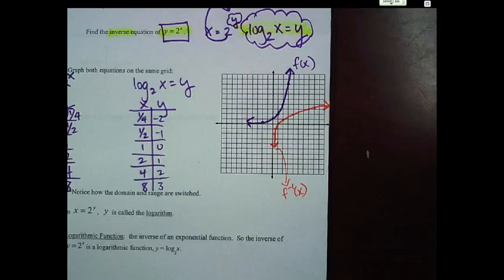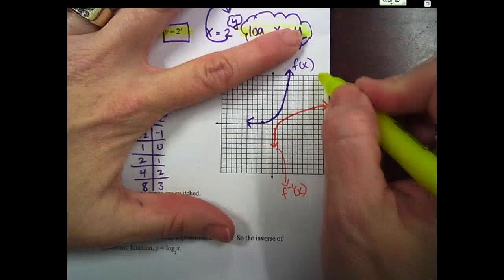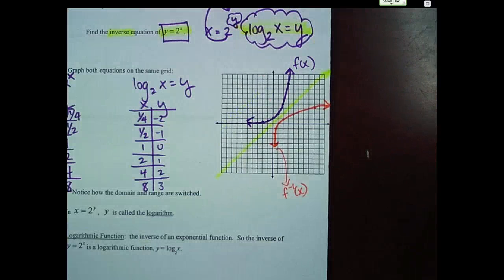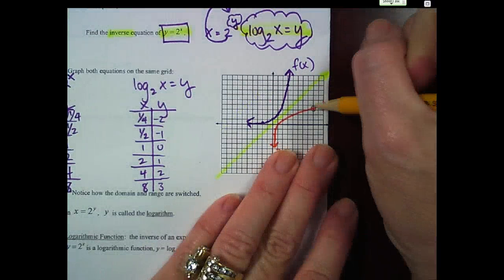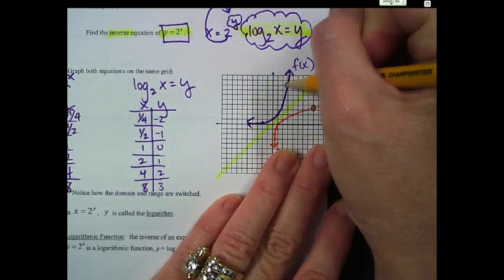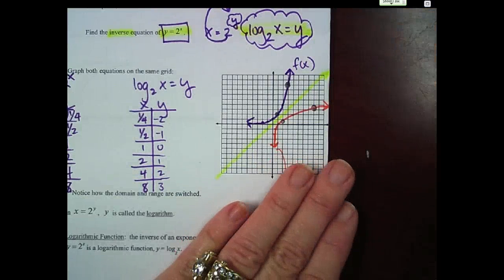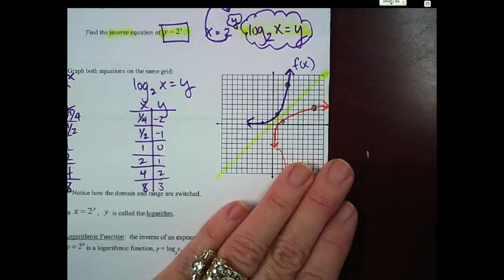And when you have any inverse function, these just happen to be exponential and logarithmic. But if you have inverse linear, inverse anything, it just means you're flipping x's and y's. And it will be reflective over this axis here, your xy axis. And that's how you'll know you did it right. If you take a look at this really carefully, if you're on this bottom and you jump over the line, they're mirror images of each other. If you graphed it nice and neat, you just jump over and over. Close enough, right? Some of you are sketching, it depends on how well you sketched.